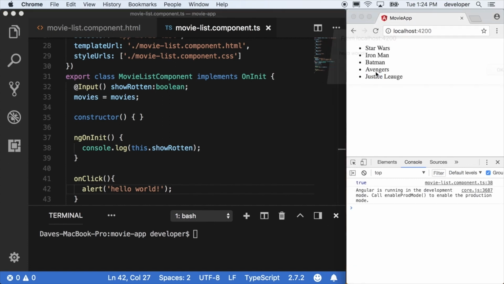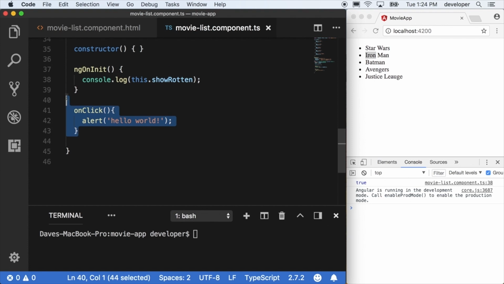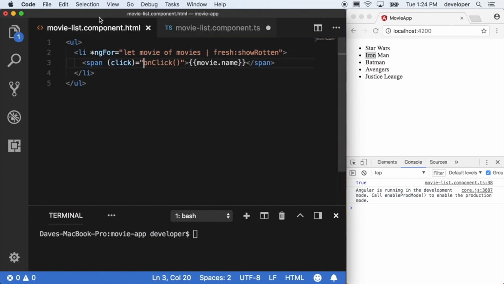And we do. So that's great, but lots of times when we make these components, we don't necessarily want to define the action on the list component itself. We might want to make a contact list, or in this case, a movie list, and then have the parent component define what it should do. So maybe you just want to make a selector and tell the parent component which one was selected.